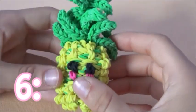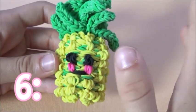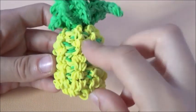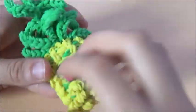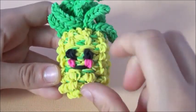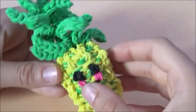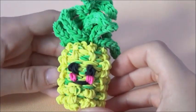Next I have this cute little pineapple and this one took a long time. I remember nearly giving up because all the wrap bands and just doing this took so so long, but he turned out amazing. I really really like him and his cute little square smile. I think this one is really really cute — that's number 6.